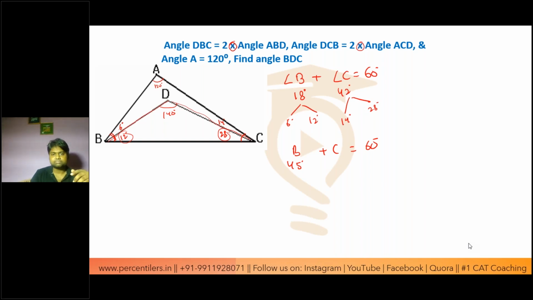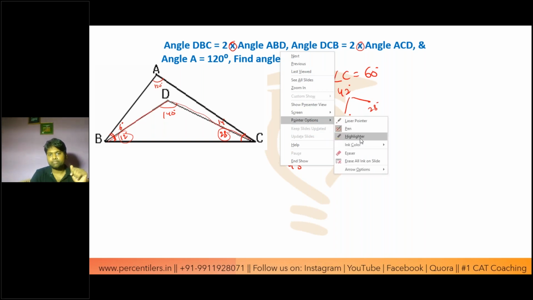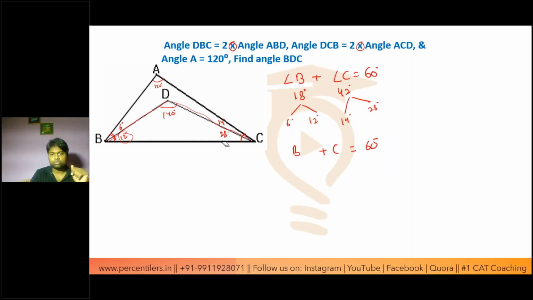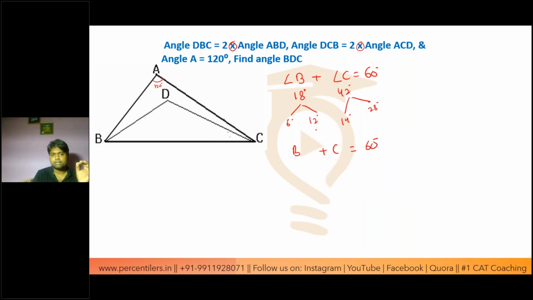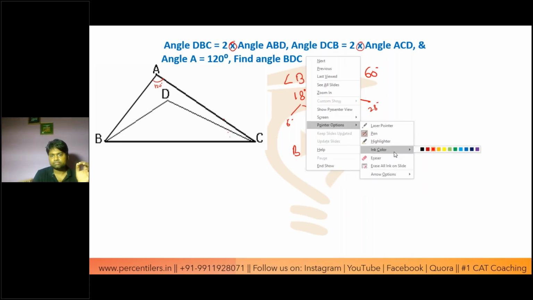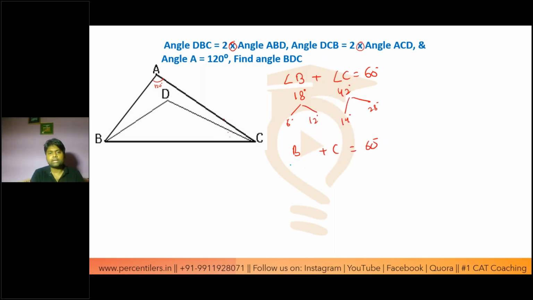Now I'm going to take values which are not multiples of 3 and will show you how still I will get the correct answer, but after a little more effort. Color change कर लेता हूं. So I'm going to take B as 40 and C as 20. Dividing 40 in the ratio 1:2, this will be 40 by 3 and this will be 80 by 3. So this will be 20 by 3 and this will be 40 by 3.